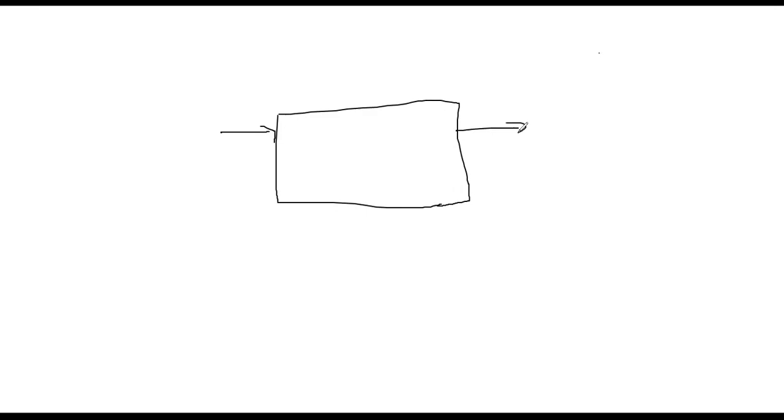Okay, so what we would like to do is this. We want to infer a box. We don't really know what's going on inside the box, but we do know how the box should behave. We send some input, we look at the output, and the output that's coming out from the box must match what we would like to see.